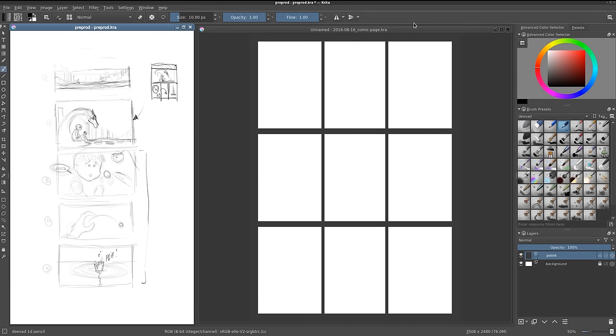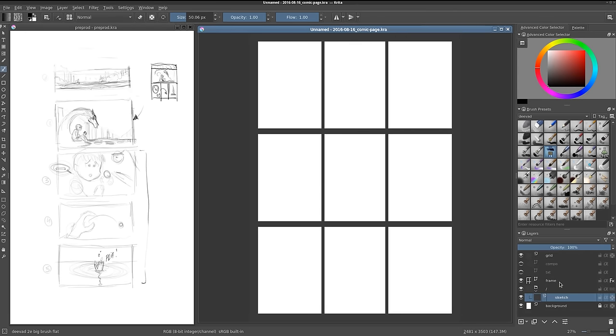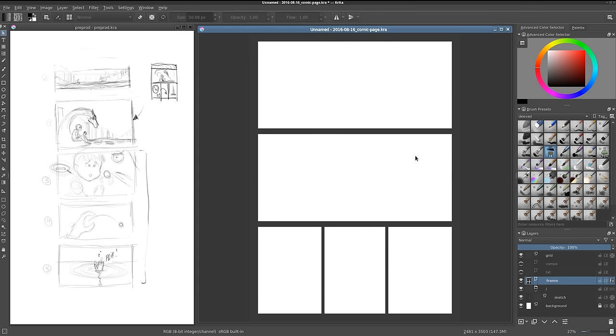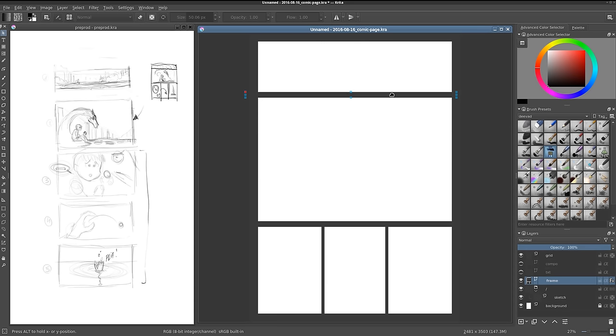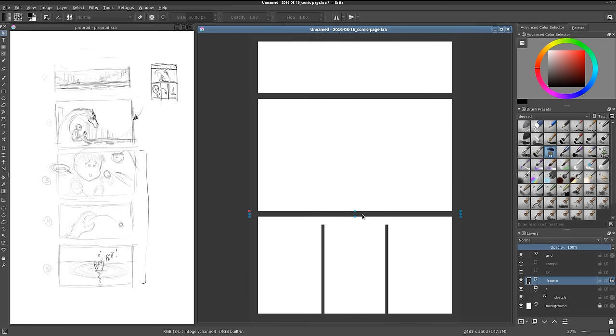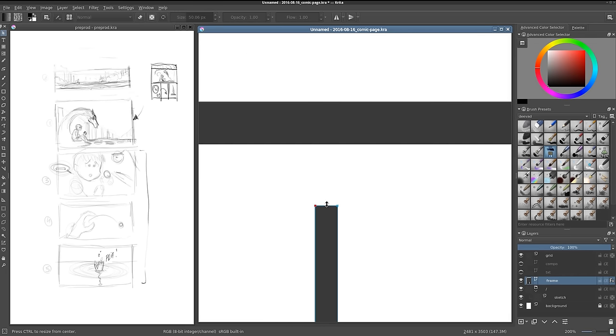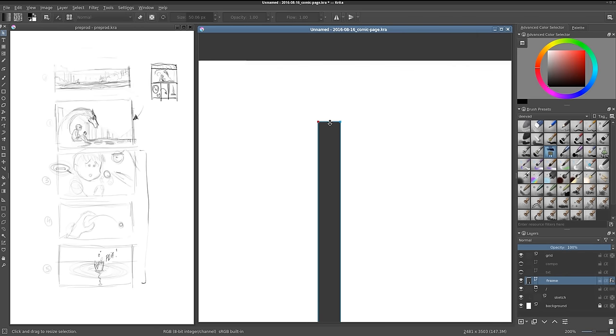So I can already adapt my page layout, and I will click on the frame layer and select the selection tool. It's the top one, the shape manipulation tool. And I will just take this separator, click on them and press delete on the keyboard because I don't need them. And I will get almost the same layout. I'll take this one and move it a bit to the top. This way, and maybe this one a bit this way. I will zoom here to extend this one and this one.